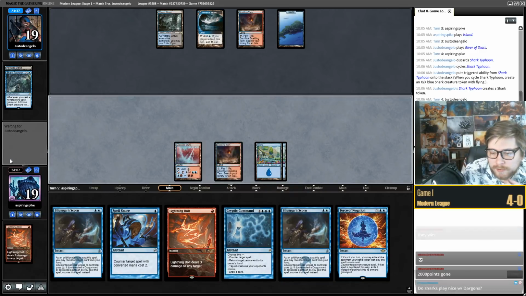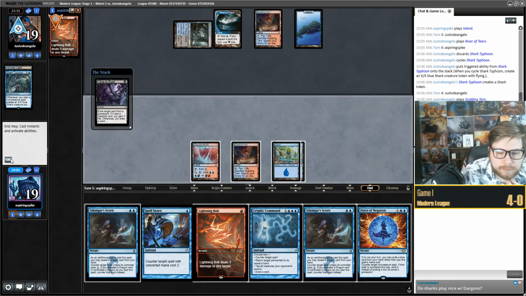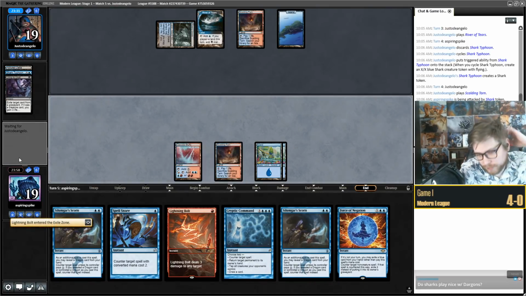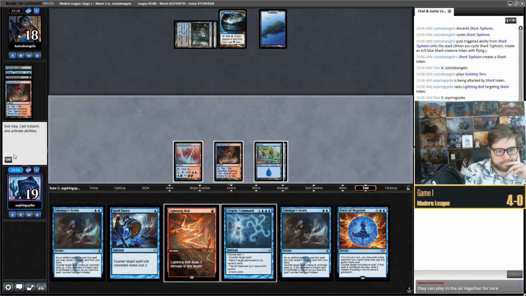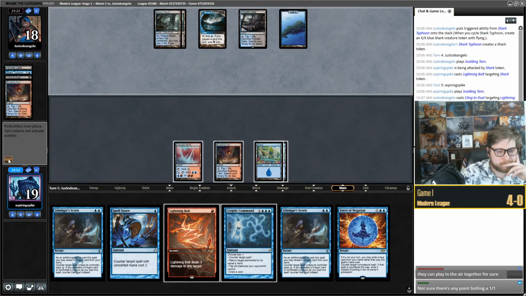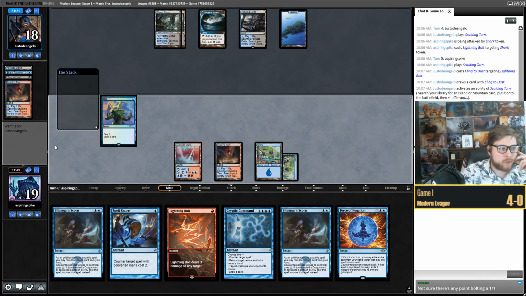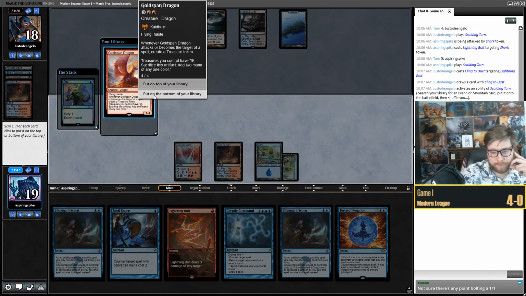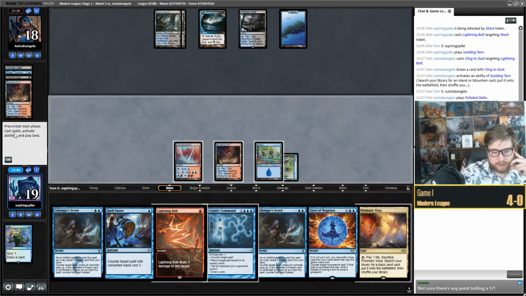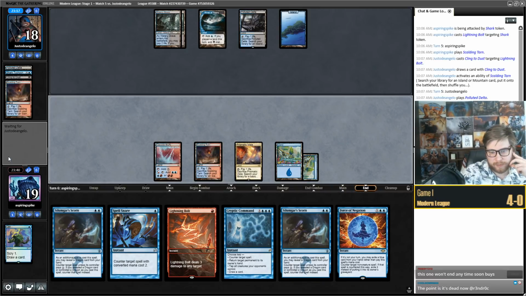Land for Cryptic is nice. Cling to Dust is also just a gnarly card in this matchup. Not sure there's any point in bolting a 1/1. Well, if we don't bolt it, that 1/1 is going to do like 10 damage to us. I think we're at the bottom there. And what else am I going to target with Lightning Bolts? Just them?